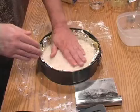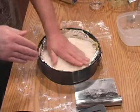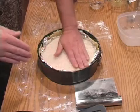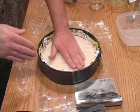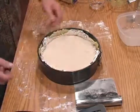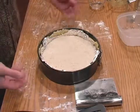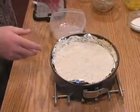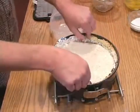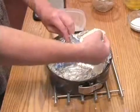Popcorn, I was tempted to try that one time, but I thought, well, at 415 degrees, I wonder how hot a piece of popcorn's got to get before it pops, and I wasn't sure I wanted popping popcorn in my oven. So once we've done that, we just have to place it in our oven and bake it for 10 minutes. It's now been 10 minutes, and as you can see, we have a little browning on the edges here, and now we can remove our rice.